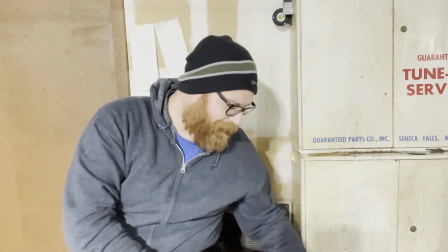I do have a lot of parts. We can take a look at the Goody room if you want a little bit better, since we didn't get a chance to last time. But we can come in here and take a look. Let me get up here and get this camera.